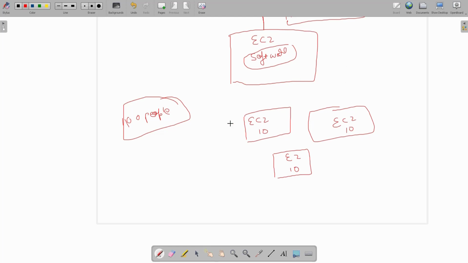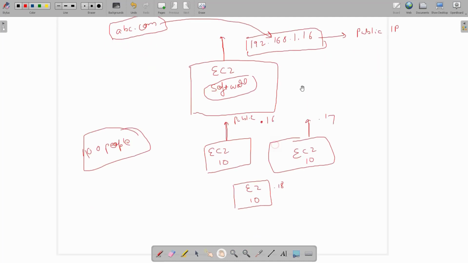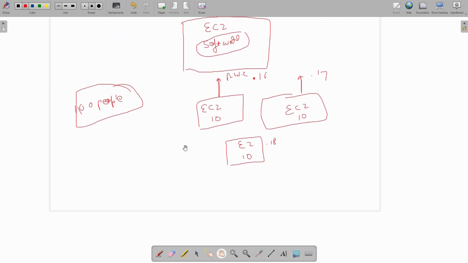Now it is very difficult to manage so many IP addresses. Like this is a public IP address, and it has, let us suppose, dot 16, dot 17, dot 18. The IP addresses 192.168.1.16, 17, 18, this range I have assigned.